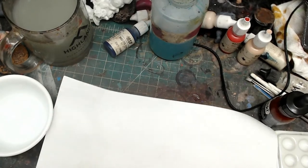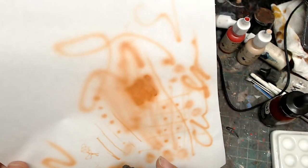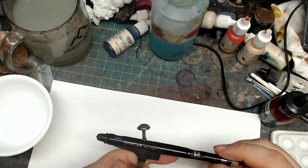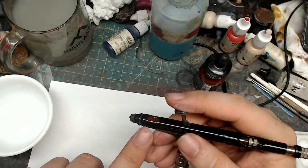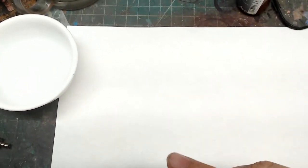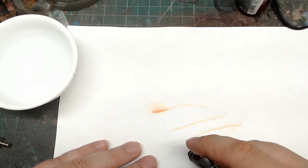If you have mastered your more general purpose airbrush, your Patriot, you can do those pencil lines like I was showing here. If you can do these pencil lines consistently, and you've got the trigger control so the airbrush is doing what you want, it's not a bad idea to look for a step up. The Sotar is definitely a step up. It has a different feel to it, a much more pencil-like feel. The nose is a little closer to the trigger. It just has overall a much different feel. I think it's probably easier to get these really thin lines, right?